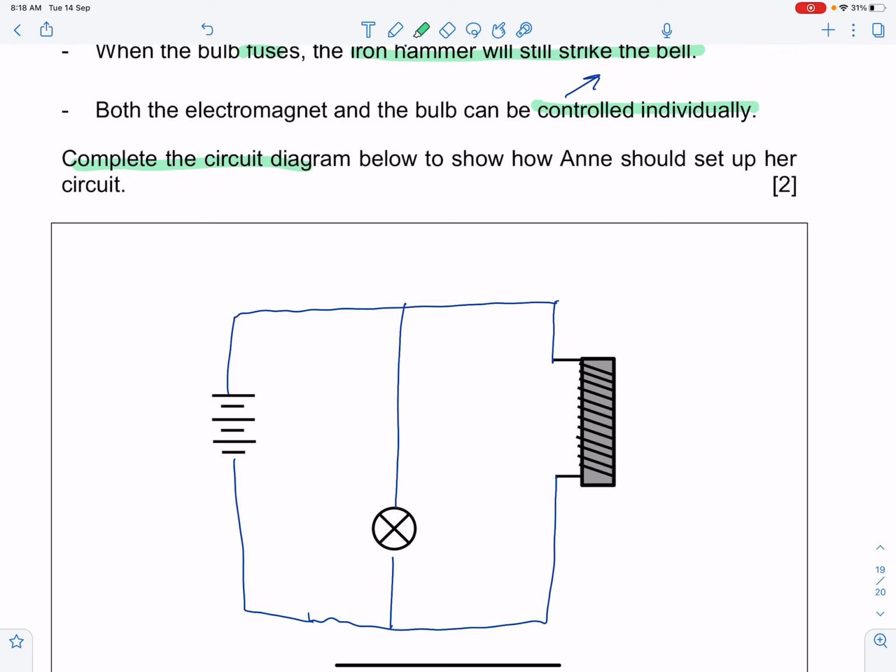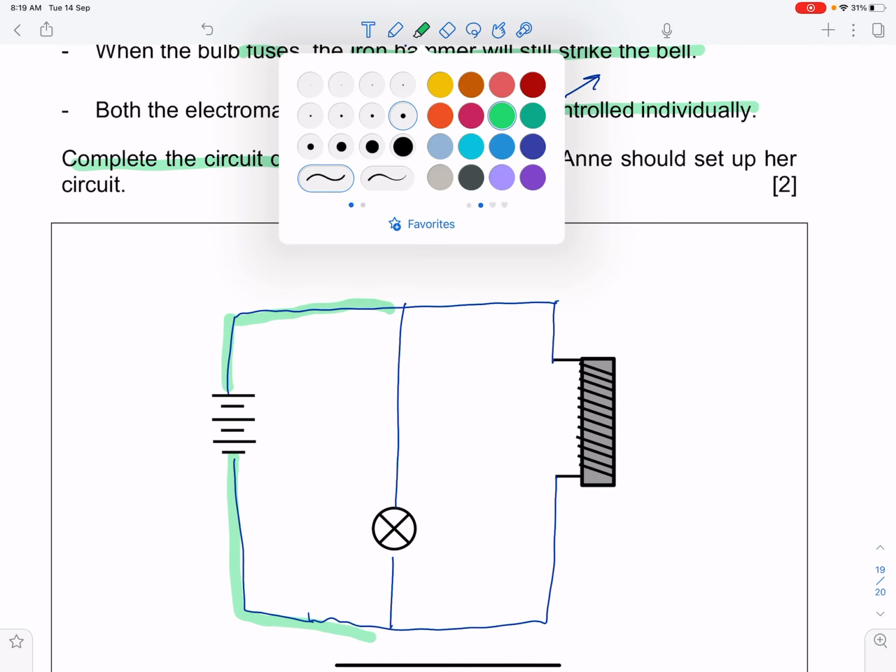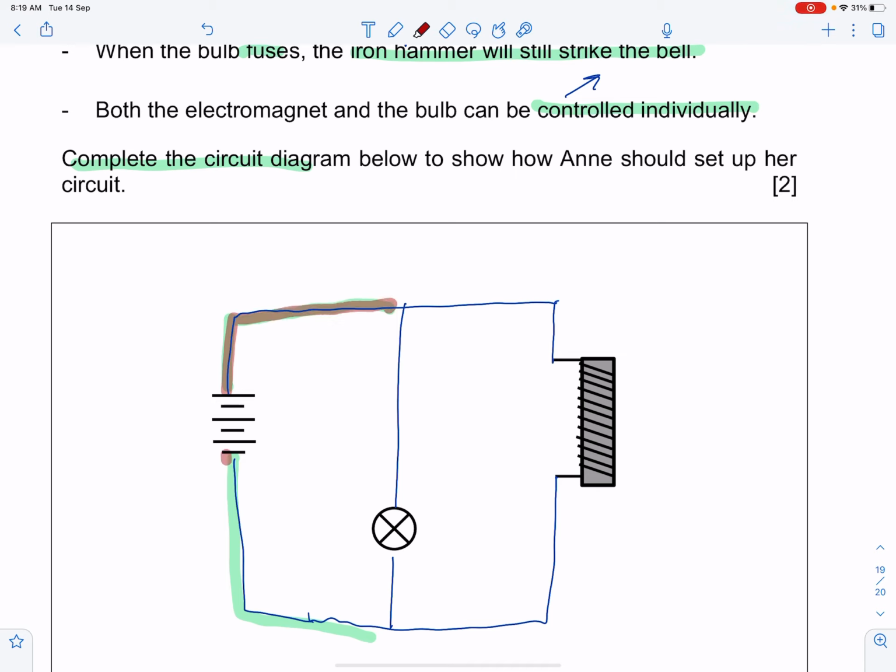So I'm going to highlight this in green. This is a common area. And then after that, you realize there's a second common area. Because it goes in a complete loop, this portion over here, from here to here, is also common. Because whether I'm coming from my bulb back to my battery or from my electromagnet back to my battery, I must go through here. So this is another big no-no. Okay, in fact, I tell you what, I use red color to tell you cannot. Red zone.